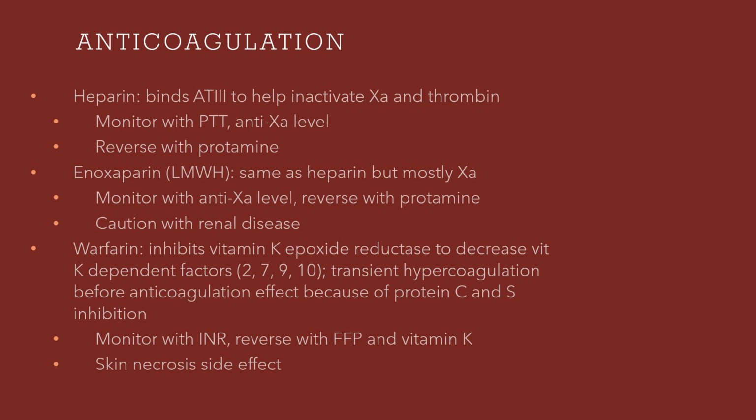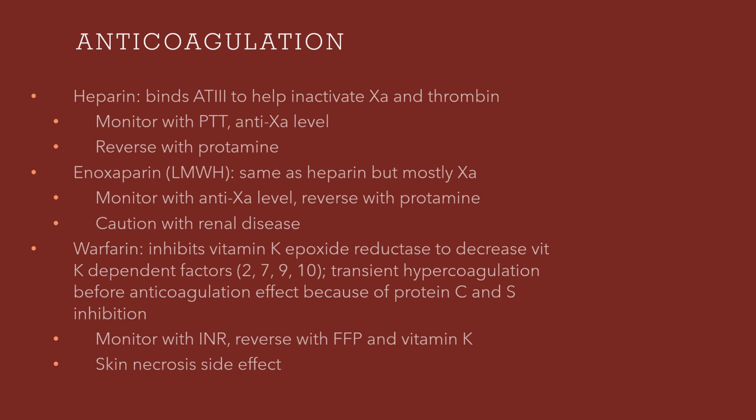Enoxaparin, which is low molecular weight heparin, is the same as heparin, but it mostly inactivates 10A instead of the AT3. We would monitor low molecular weight heparin with the anti-10A level, but not with the PTT that we did with heparin. And then similarly, we reverse with protamine. We would be nervous about using low molecular weight heparin in patients with kidney disease. So just use heparin if there's kidney disease.